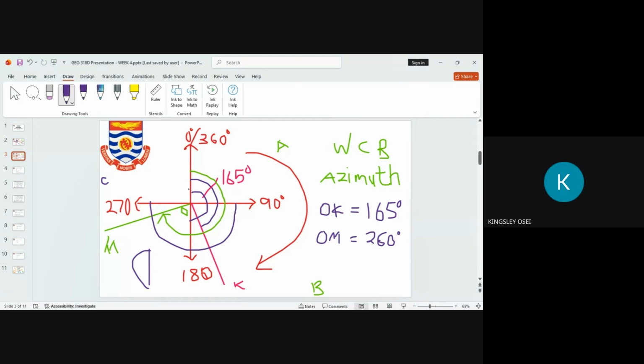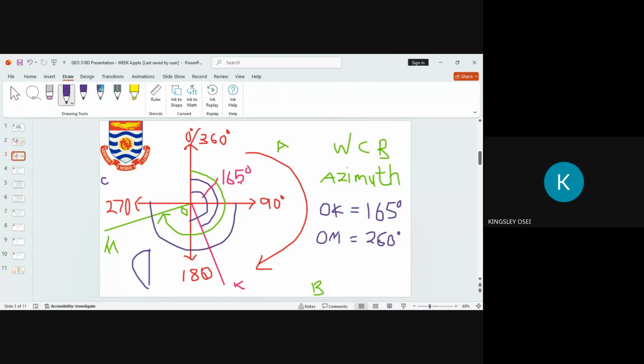So from the north, you have to turn clockwise. That's the rule. If you don't follow that rule, you are not going whole sector bearing. You are doing your own thing. So from the north, when you turn clockwise, this is how you go. But 165 is more than 90, which means that from the north, you cross this line. So crossing this line means that you have cleared 90 degrees. And you will enter into this one, but you will not get to 180. That was for the 165.